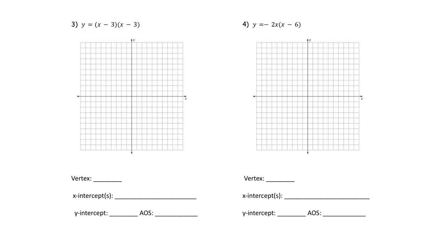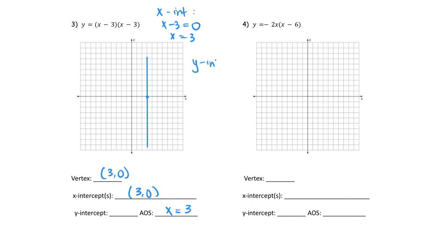Looking at example 3 on the back side, we're going to start by finding the x-intercepts again. We're still in factored form. Because the two factors are the same, there is only going to be one x-intercept at 3. This also tells us something. It tells us that the vertex is at 3, 0, and it tells us that the axis of symmetry goes through at x equals 3.